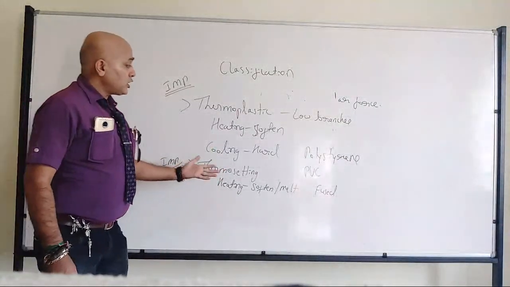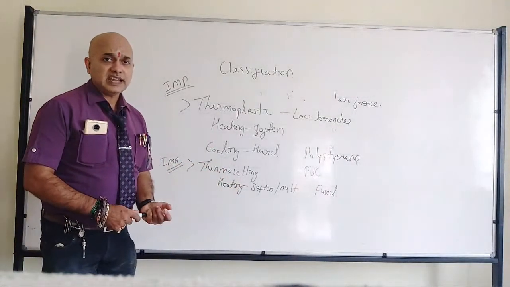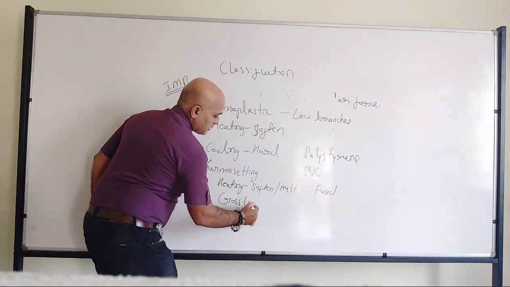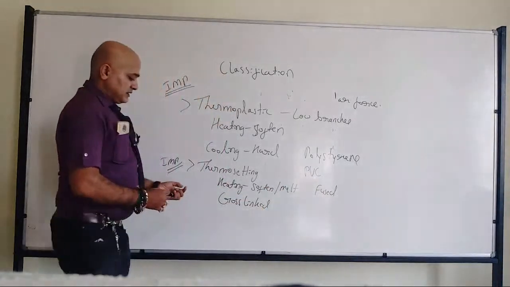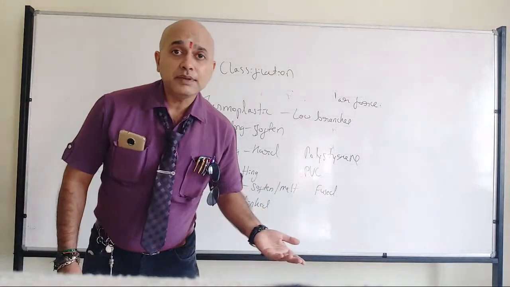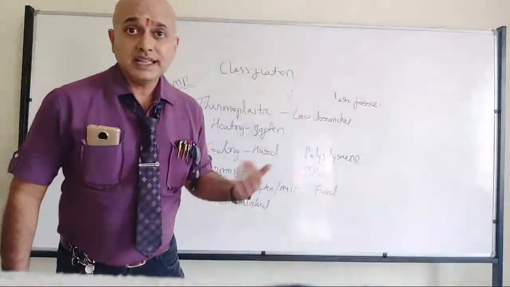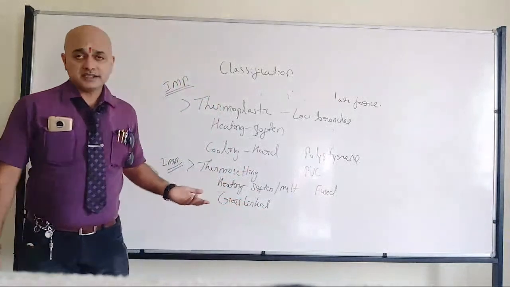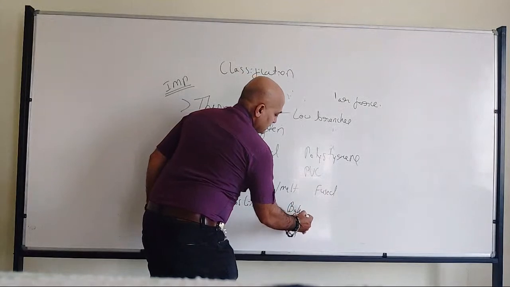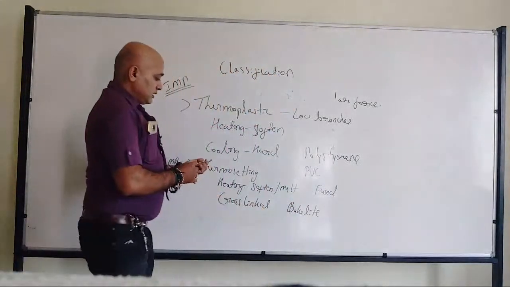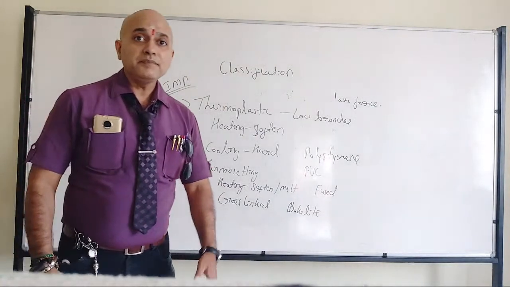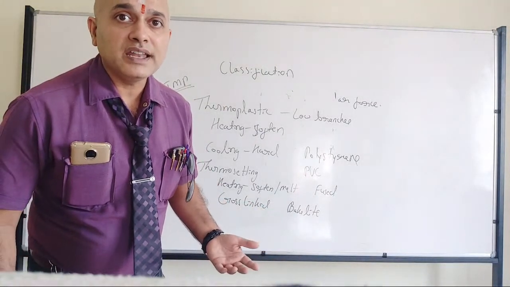Naturally, cross-linked polymers come under this category. When it comes to thermosetting polymers, it is the cross-linked polymers which come under this category. Example can be anyone cross-linked. One of the best examples can be bakelite. So that's where we have the thermoplastic polymers and thermosetting polymers. Fine? So bakelite, yes Ravikant, very good.